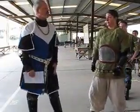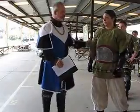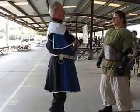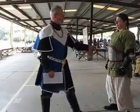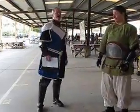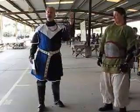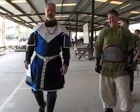Any reasonably trained SCA fighter should be able to do that, and that's all he was doing. If you watch the demonstrations, he's got the guy standing with his knees locked and his arms here, and a chair behind him. So when he does that, the guy falls onto the chair and over backwards, and everybody goes, ooh, he knocked that guy down? Well, he knocked him off balance and he fell. Okay?